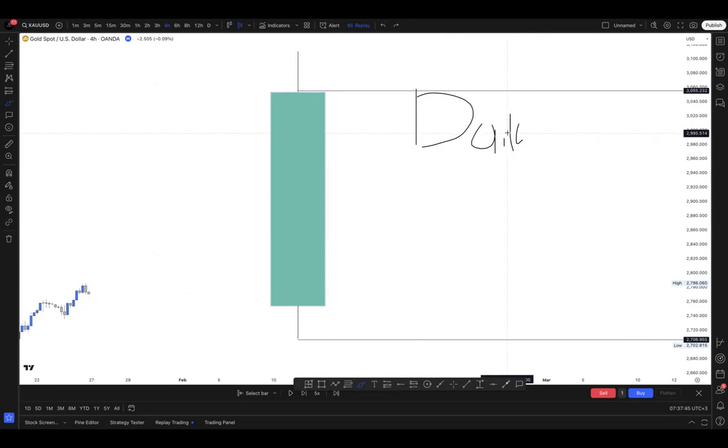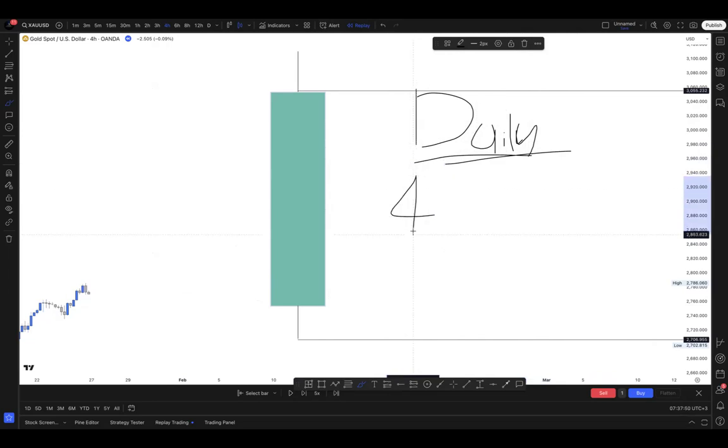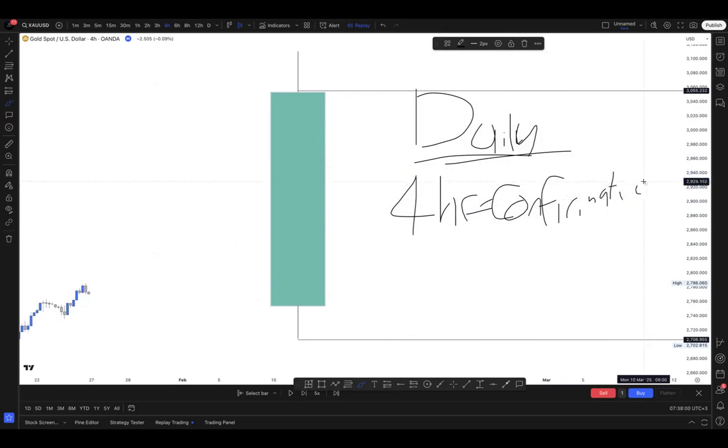Now, if I'm trading a daily candle, you have to keep this in mind. I'm going to use 4 hour as a confirmation. Which confirmation? FTA. I can use the 4 hour time frame as a confirmation for FTA, because we're going to form a daily candle. Or else I can also use it as a V2V confirmation, key point. Or even I can use it as a buffer if I want. Then the 1 hour, we shall use it for the setup.